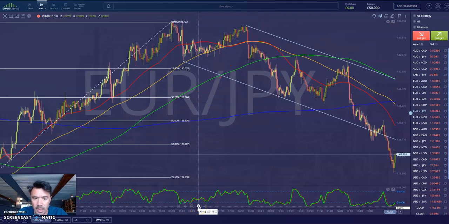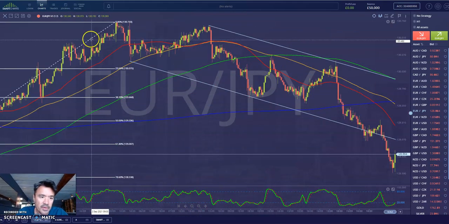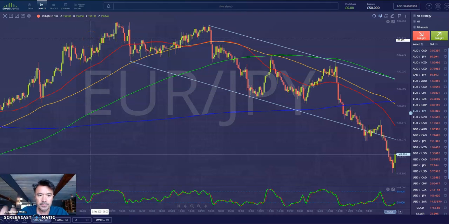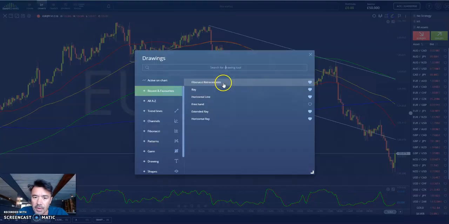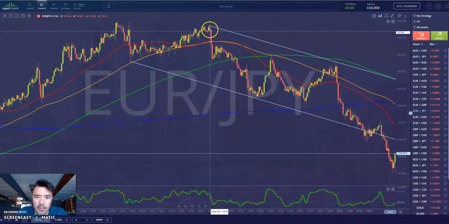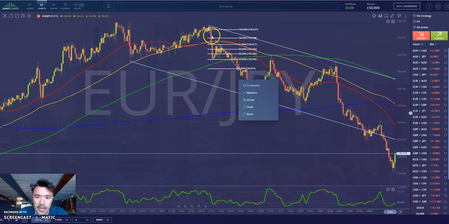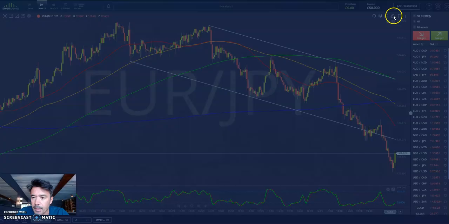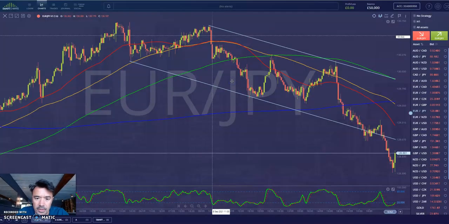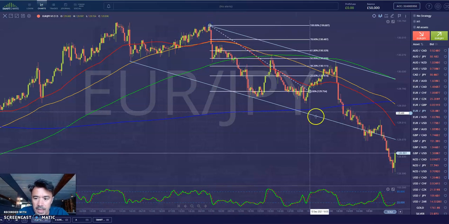It would be worth putting some Fibonacci levels on here. I can probably take these ones off now. They're a little bit out of date. That's it. If I take this and grab my fibs, take the previous swing high up there. Oops, that's not exactly right, and I do want to get it exactly right. So I'm going to take that off. There we go. And I'm going to grab some Fibonacci retracement levels again from this peak.